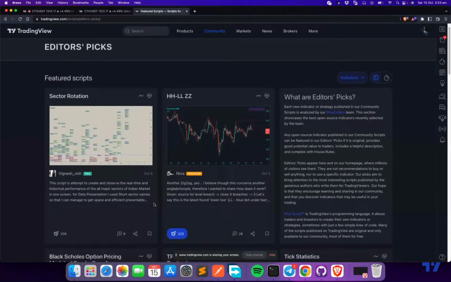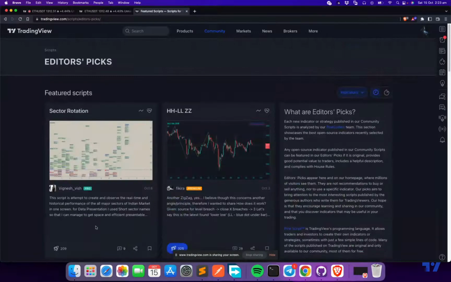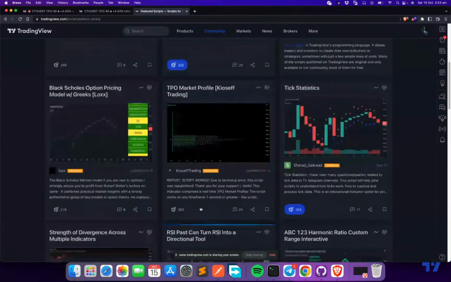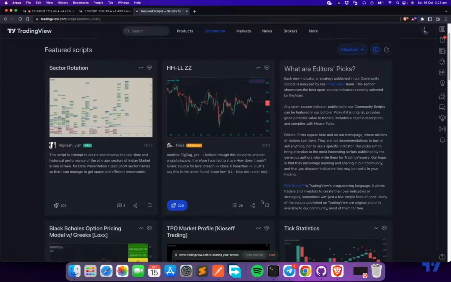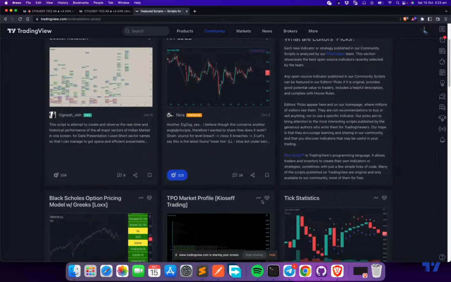So you can get a better learning experience by looking into these scripts rather than any of the scripts available outside. Also, if you see any script which has this heart mark, that means it's an editor pick. That is something worth considering and looking at.